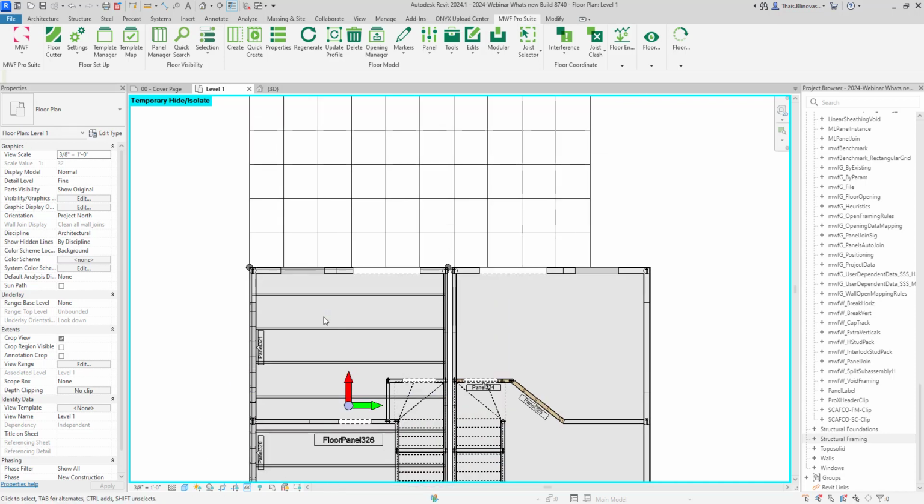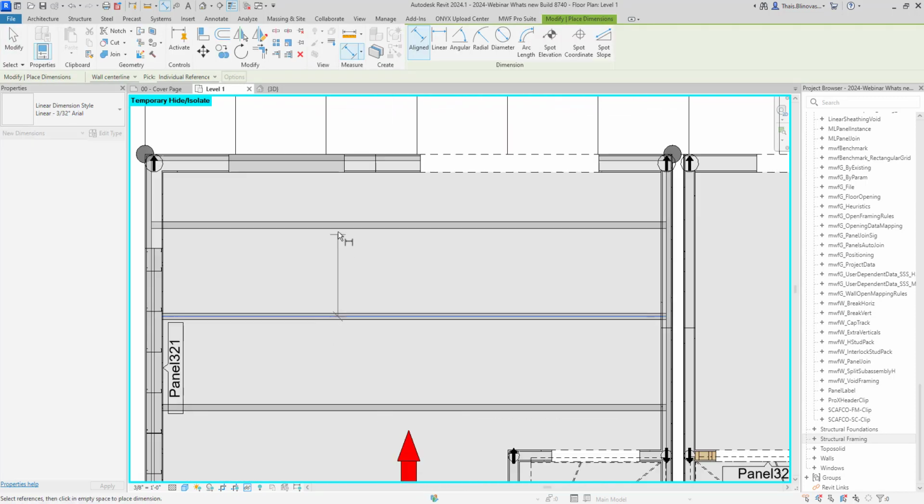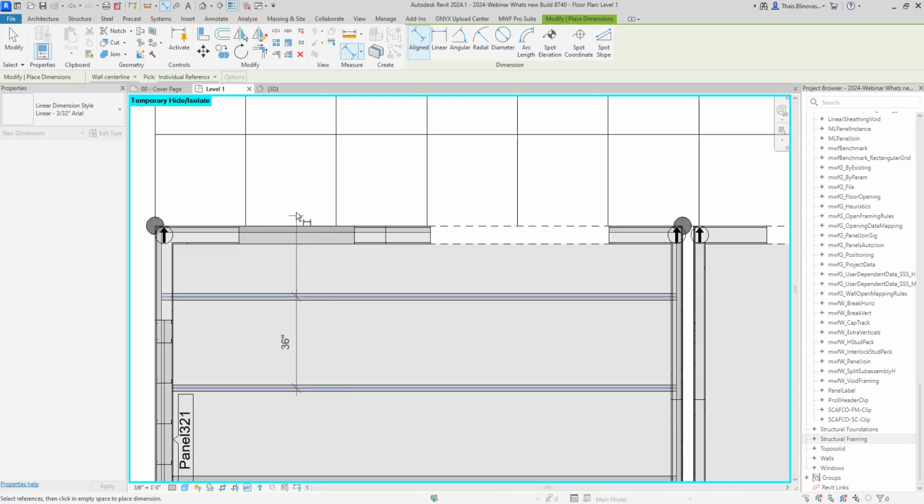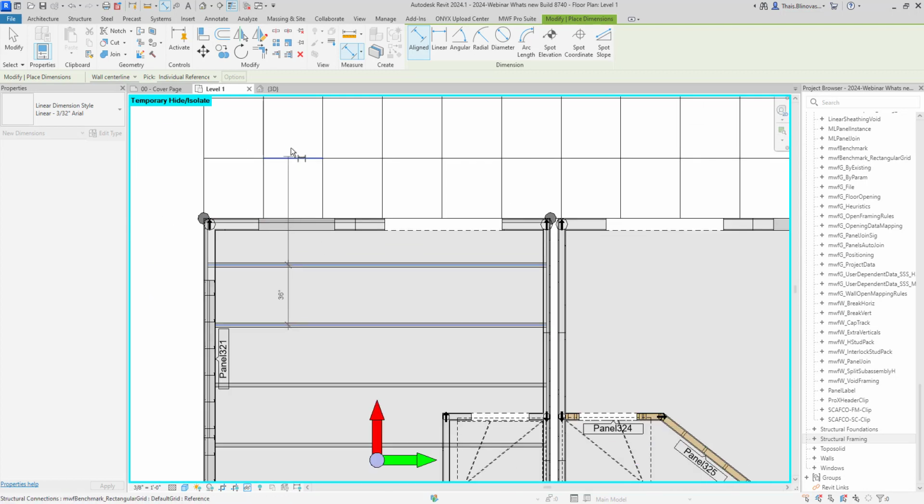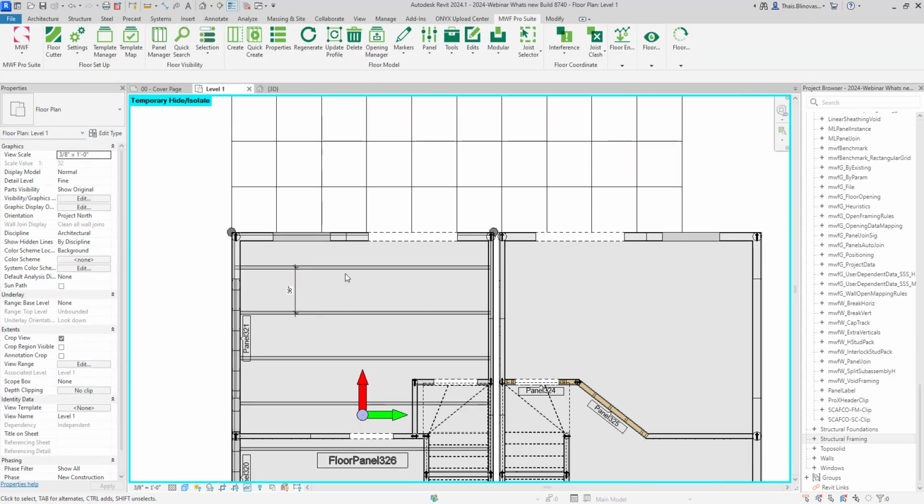So as you can see now, if I look at the spacing, it's going to be 36 inches as well, because it's following the grid of my benchmark. So again, this was already existing functionality for the walls. Now the grid can also be used for your floor or ceiling panels.